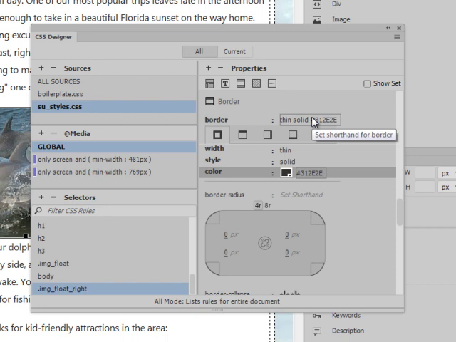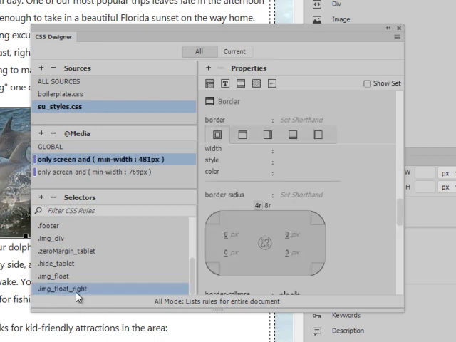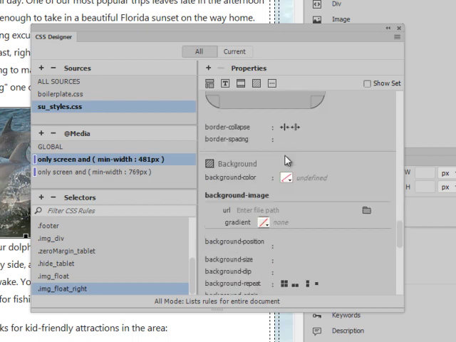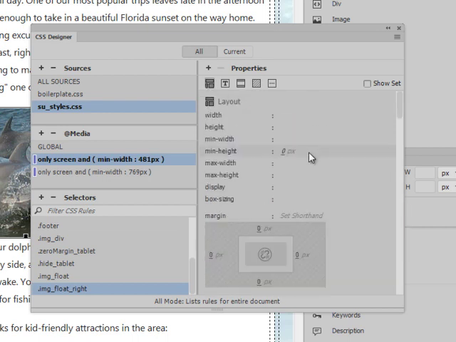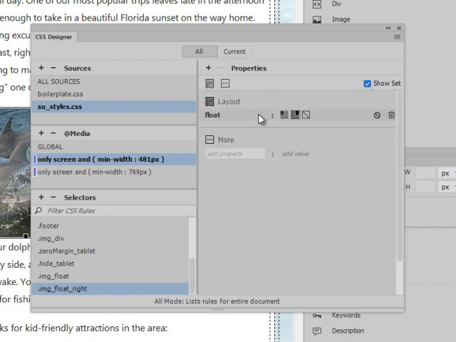Okay, and so that is step number 6. Now it says repeat step 6 to create a selector in the SU styles file for tablet. So my next step is to go to the tablet media query and create a new one called image float right. You may have guessed that the only property we're going to apply for this one is the float property, which is defaulted as none for global, and we're going to make it right. So if I look at that one, I have just that float property.